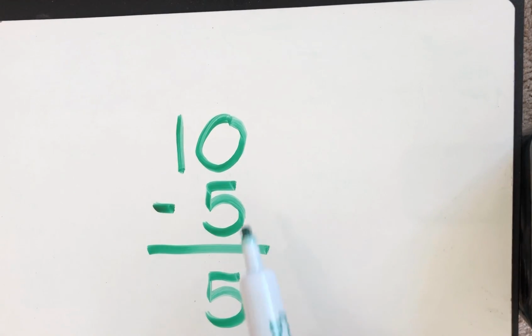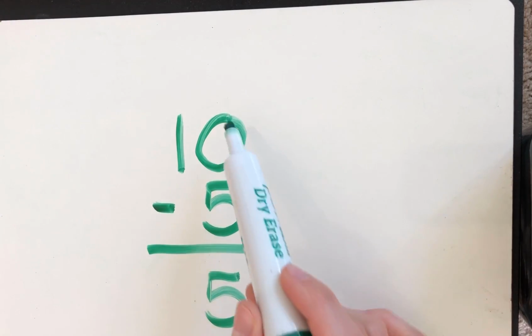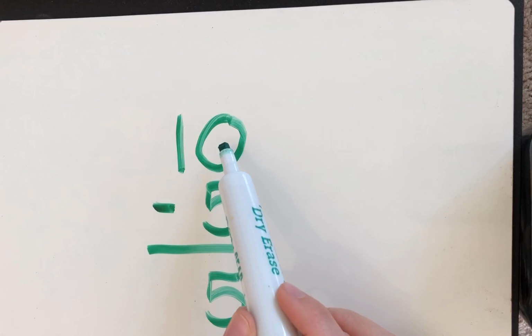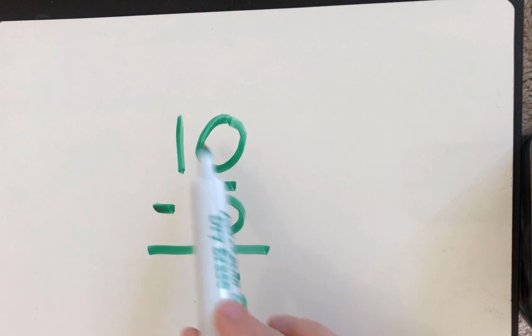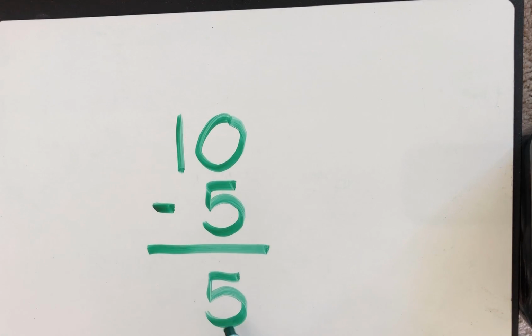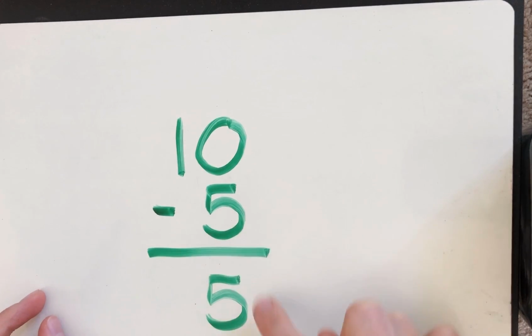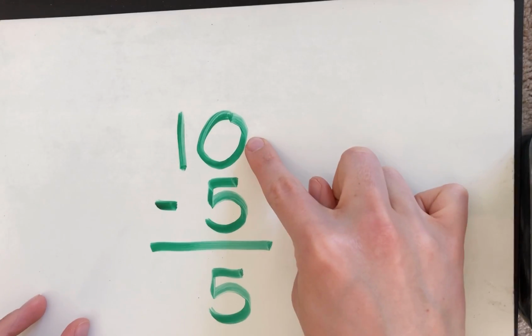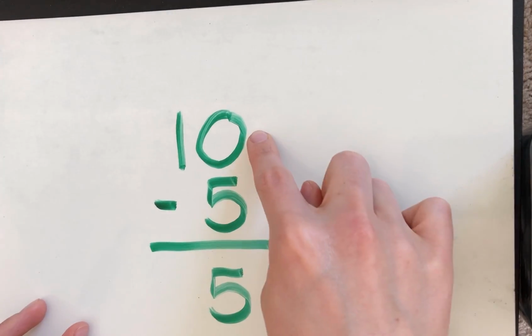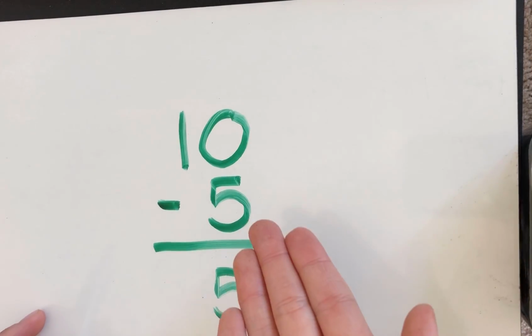right? And as you can see, when we subtract half of a number from the original number that we had, so half of 10 is 5, so we subtracted 5, we end up with the same number that we subtracted. And a way that you can check this is that if I were to add these two numbers, it would equal the 10, right? So 5 plus 5 is 10, and that shows me that my answer is correct.